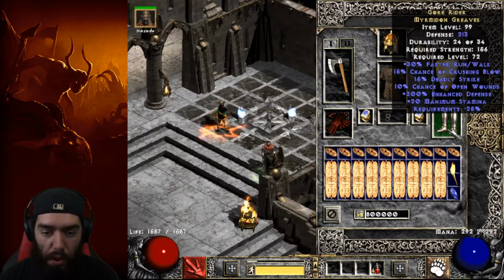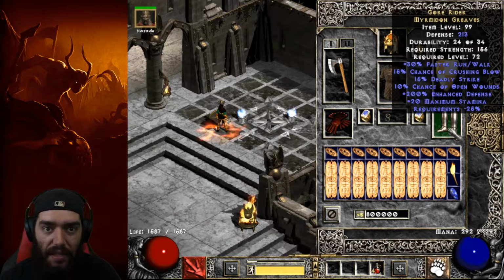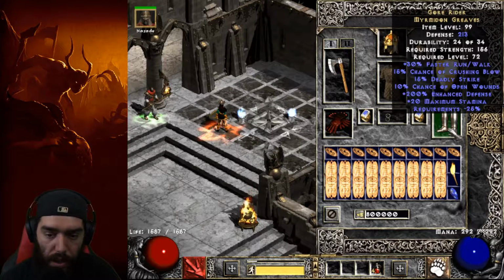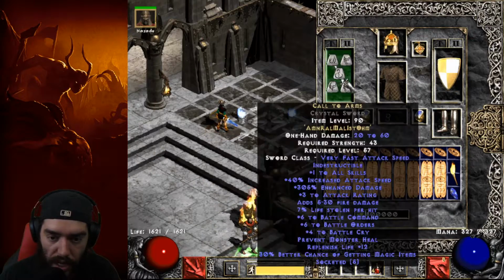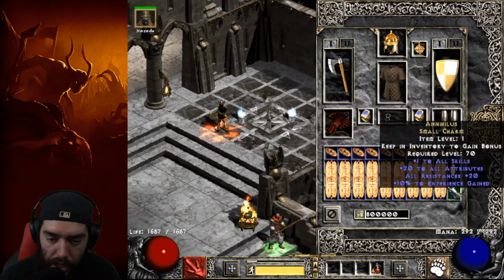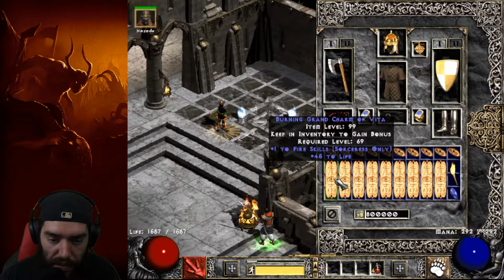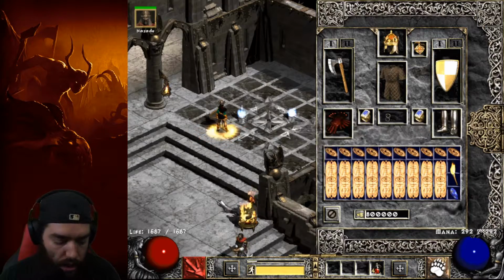In the boot slot, Gore Riders, again, kind of a cure-all as far as melee class boots go. Faster run walk, crushing blow, deadly strike, open wounds. Can't say enough good things about those boots. And our switch, as always, is a CTA and a spirit for maximum BO. We have a torch and annulus. These are all fire lifers. And 20 life, 5 all resist charms.